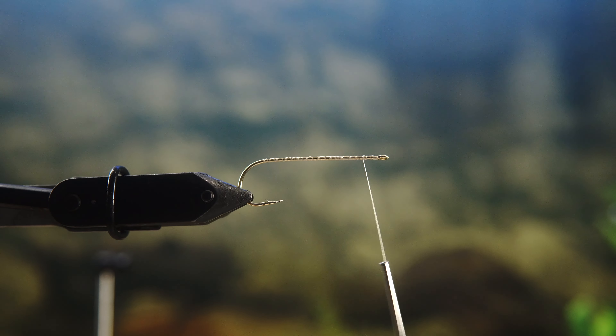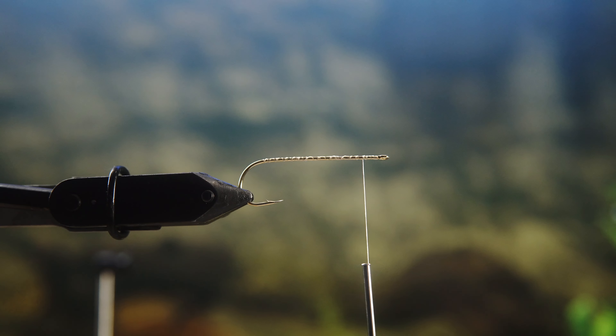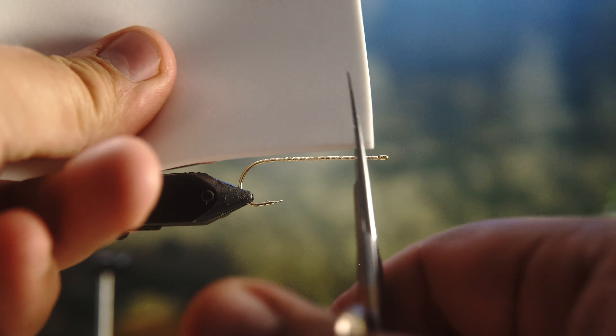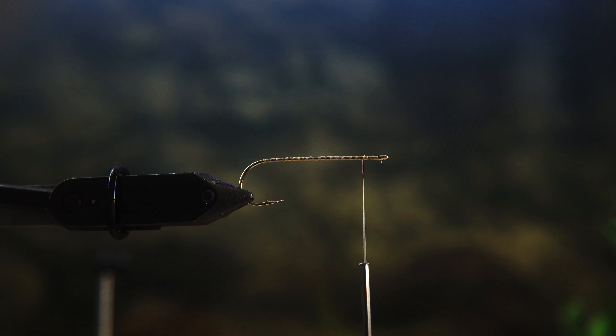What you're really going to do is get some white foam — this is just cheap foam also from Walmart. You don't need to go spend money on those tiny little sheets from a fly store that cost like 15 times as much per square inch versus the ones you can buy from Hobby Lobby or Walmart. You're going to cut a thin strip.